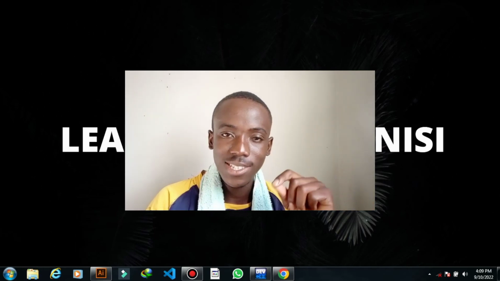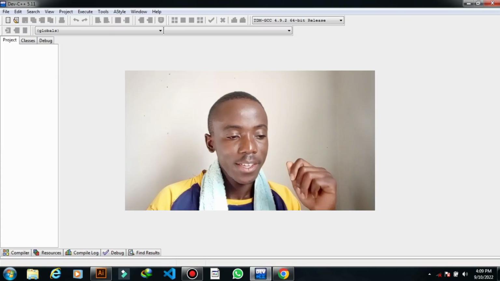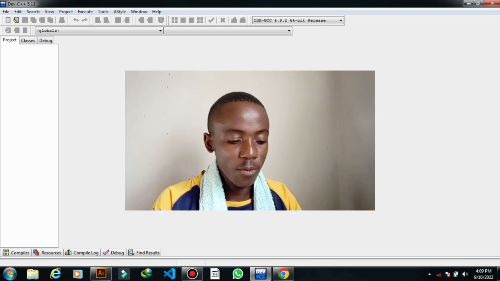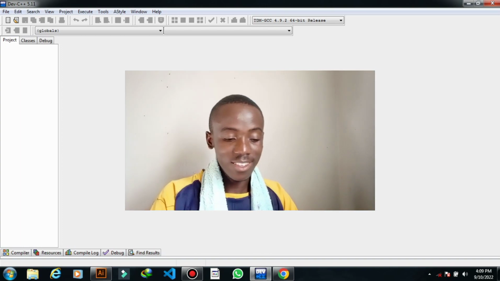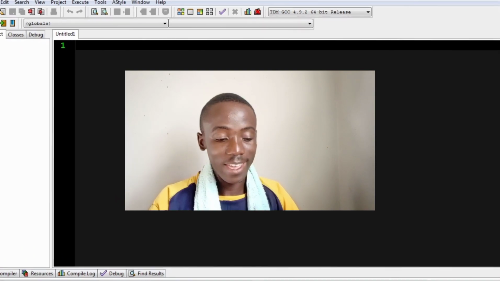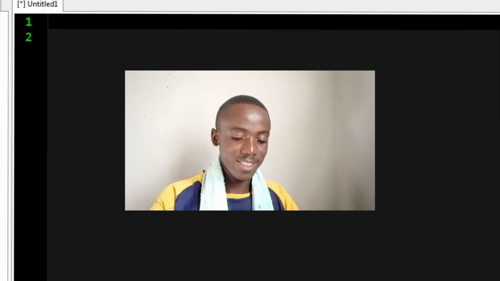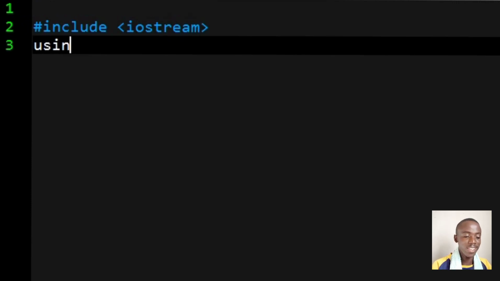So today we want to create a multiplication program using C++. First of all, you open the document, just click Control plus N, then you go to get started. Let me just keep a line. First of all, you always include this input output stream, always, when you are writing these basic C++ programs. Namespace std, just like that.